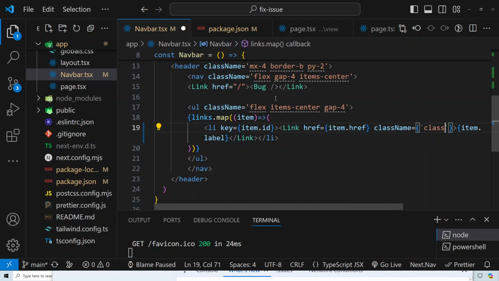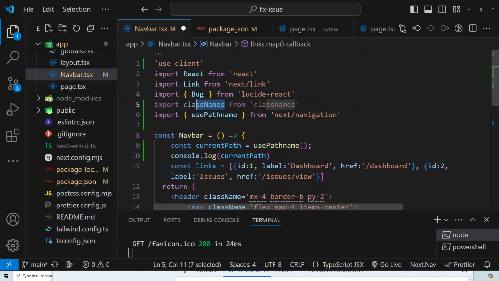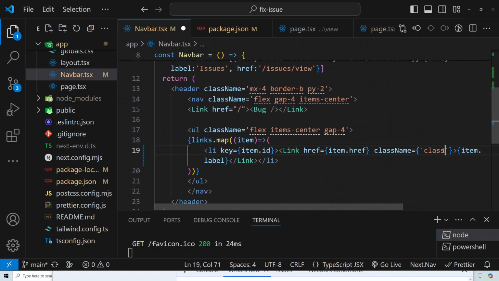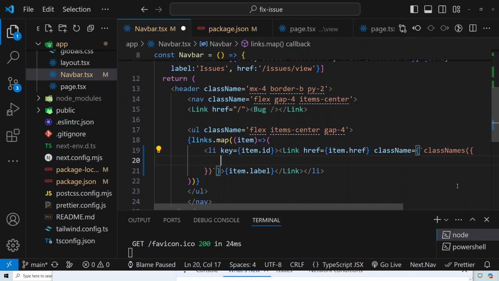Oh, you know, I copied, but I made a mistake. So here you add that, simple. You just put a bracket now, and now you can add all different kinds of logic. First I start the curly bracket, then I put the backtick to run the function. That class name is a function. That function will take an object as a parameter. Inside that object, now I'm going to add all the logic.